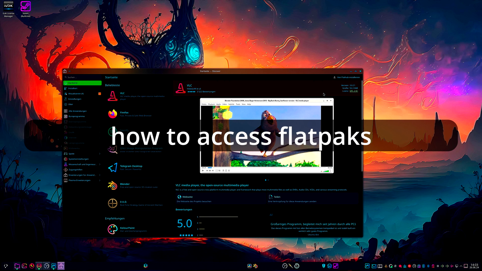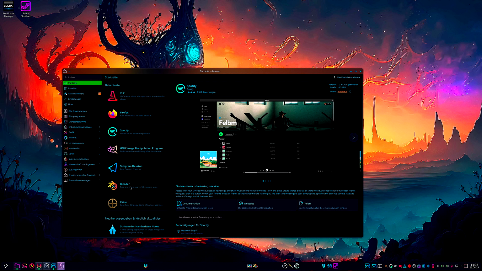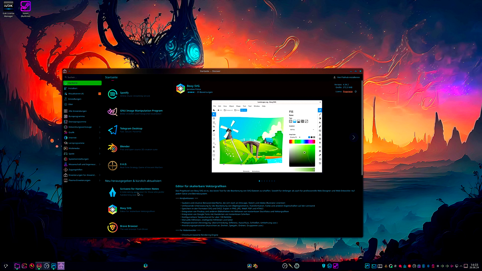Whenever you try to install packages, for example, the VLC player installs from Flathub, which means it is a Flatpak. So here you have the choice on some programs, a drop-down menu in which you can choose if you want to install the native version or the Flatpak version.